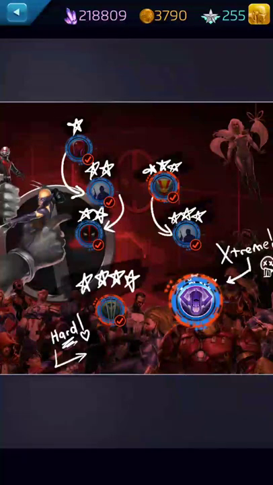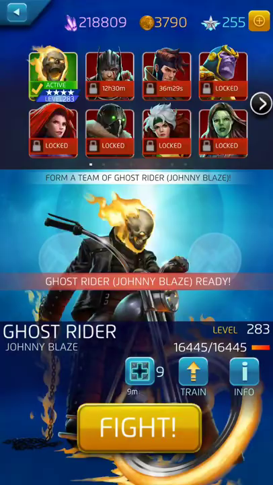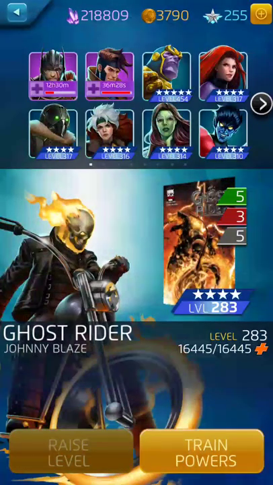Alright, hey, let's get into it. Let's get into the Crash of the Titans. This will be great to take on Galactus with 4-star Ghost Rider. And he's going to be good. Let's make sure I have him spec'd out correctly. For this match, 5-5 is probably right.